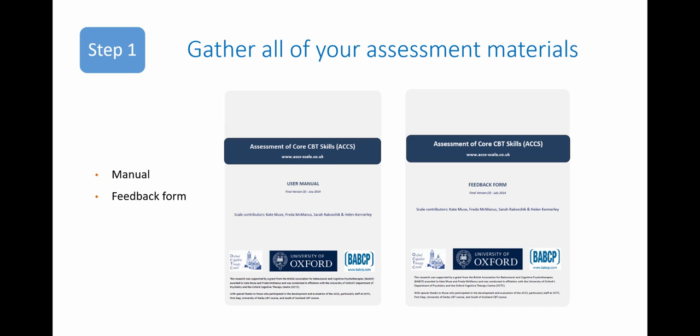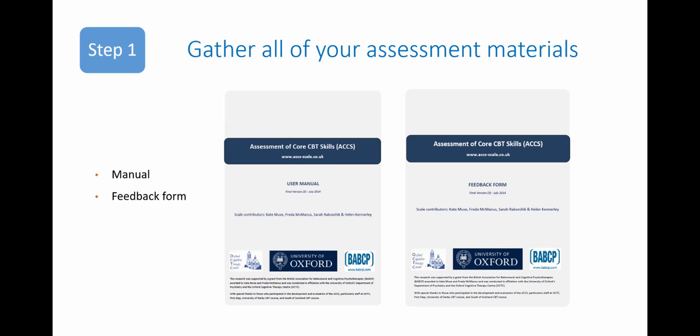Initially, we tend to find that people need to refer back to the manual for each item when they're completing a rating, and that will probably be the case for the first few ratings that you complete. This means that it does take a little bit more time to complete the ratings when you're unfamiliar with the scale. What we found over time is that people become more familiar with the items, what they mean, and they have to refer back less and less to the manual. And so the ratings do get quicker and easier to complete.